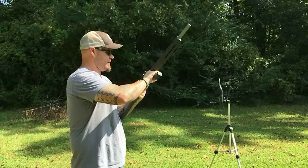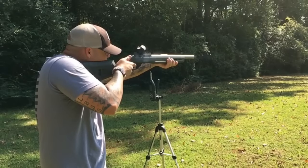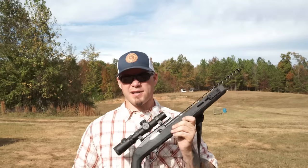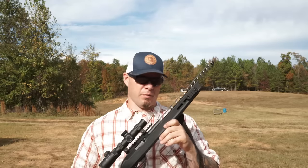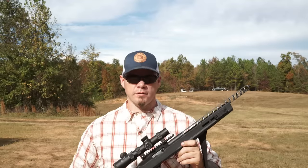Granted, unfortunately due to the nature of NFA laws, it's very hard to come by one of those, but if you have one, this is the barrel you need — especially if you want to be suppressed. It is a direct replacement for 10/22 barrels as long as the stock you're using accepts a 0.920-inch diameter barrel. You'll be good to go — just take the barrel off and put this one on. And at 16-inch overall length, it's going to give you a one-stamp gun. Even though this is specifically the EOS 22 replacement barrel, I still put 2,000 rounds of ammunition through it because it is a firearm-related component — specifically, it's the barrel the bullets go through.